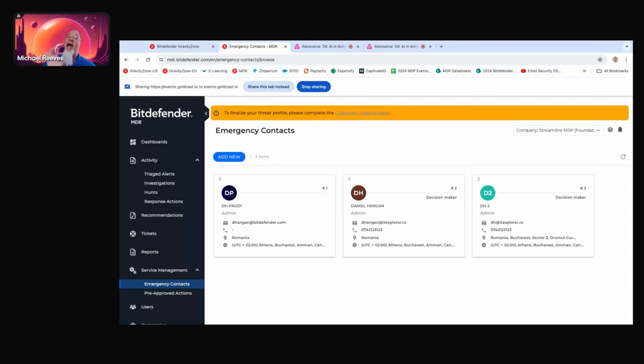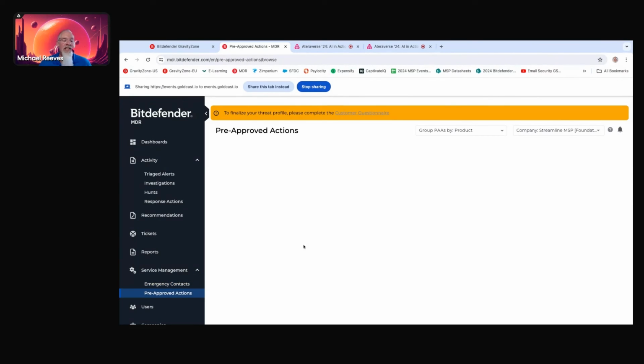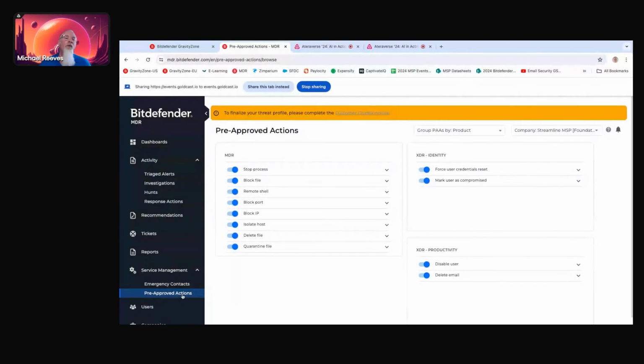Who do we contact after we have taken action in your customer environment? Notice I say after we take action. So Bitdefender takes action and then they call you. Much different than a lot of the services out there in the industry now that really depend on you as a managed service provider to do actions in your environment, and they're just an alerting service. Bitdefender is not an alerting service. We are an action-oriented service, so much so that we spell out the second area that we want you to fill out: what can we do in your customer's environment on your behalf?